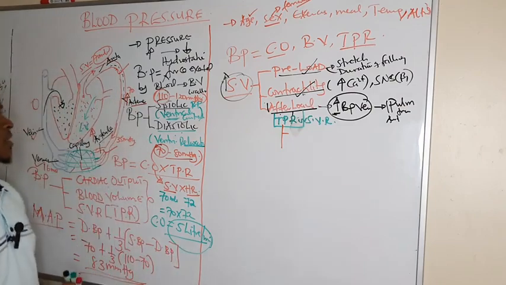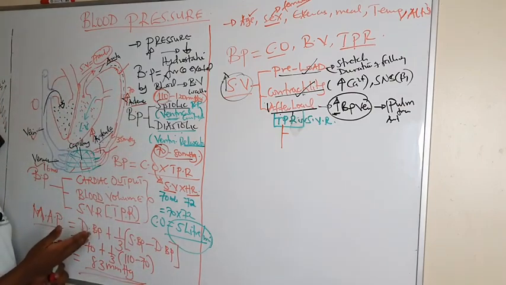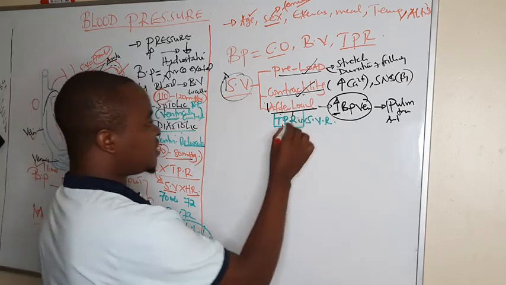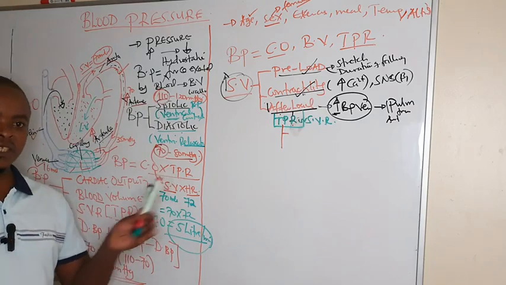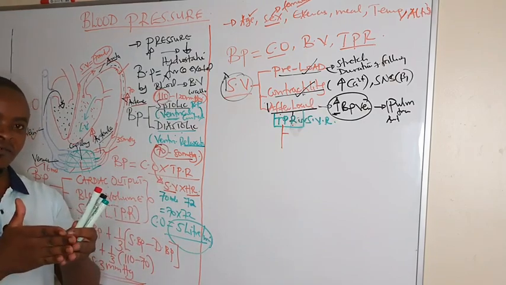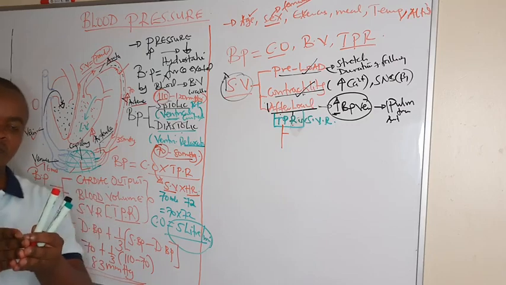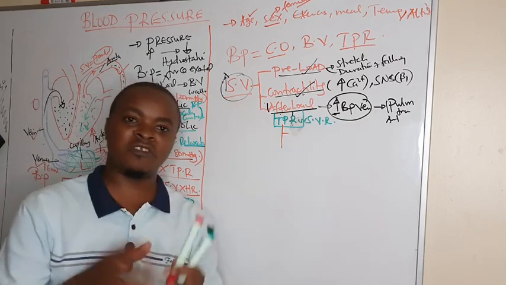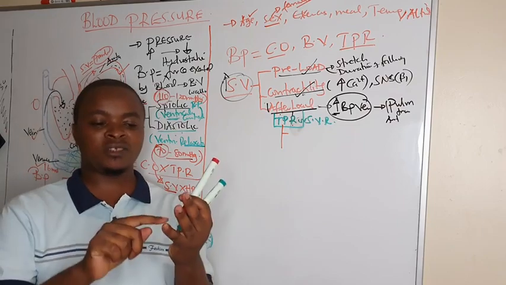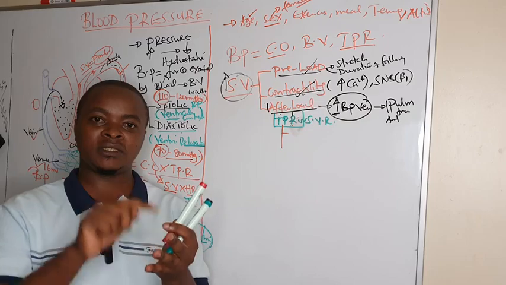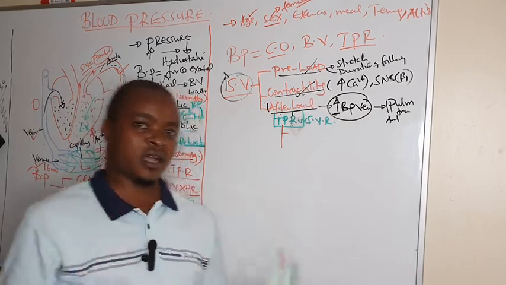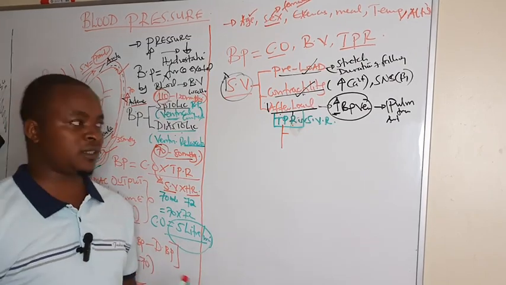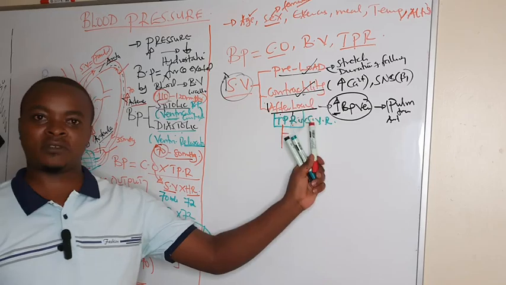So we are going to see that they face resistance. And this total peripheral resistance, which is the force exerted by the walls, the friction, as blood is moving via the blood vessels, it is facing friction from the walls of these vessels. Those are the aorta, arteries, arterioles, capillaries, veins, and so forth. So that total resistance affects the afterload.